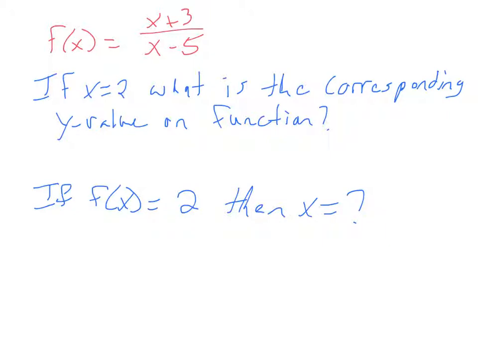So why don't you go ahead right now and try and answer both those questions for me, just using the formula. If x equals 2, what is the corresponding y value? That would mean we have the x and the y value of a specific point in the function. And when f of x equals 2, what does x equal?